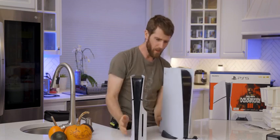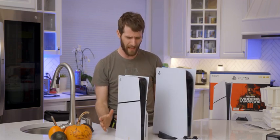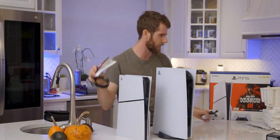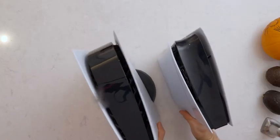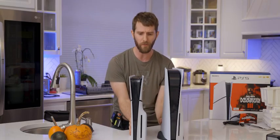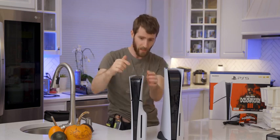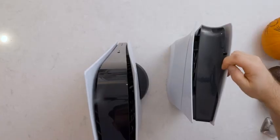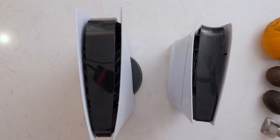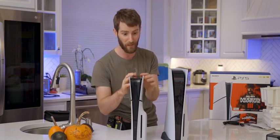Looking at those leaked pictures online, it felt like it wasn't really that much smaller, but it's way smaller. Here, let's get this stuff out of the way so we can get a nice size comparison. It's got about the same width, and that makes sense because you need to fit all of the internals, plus cooling, plus have room for air to get into the intakes, which are actually a little less obstructed this time around. I wonder if Sony took some hints from our provider of the PS5 Slim.